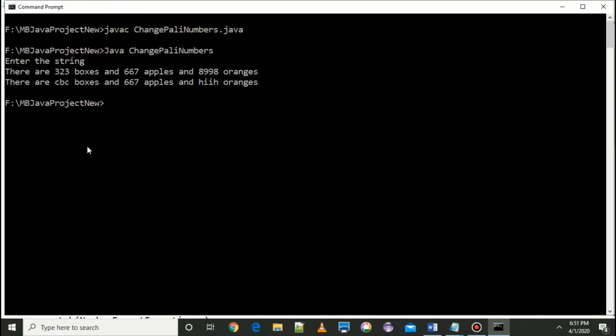So you see the preceding space is removed. Clear?